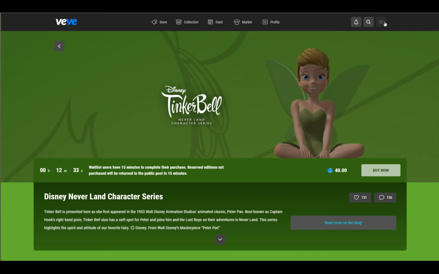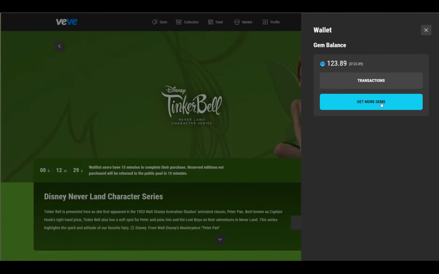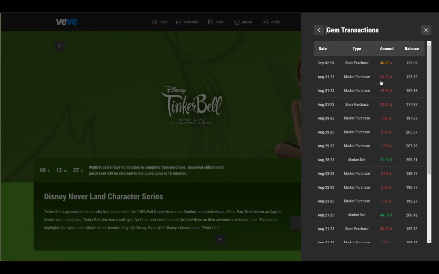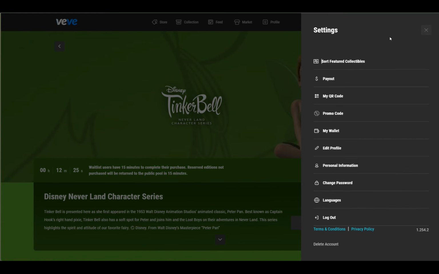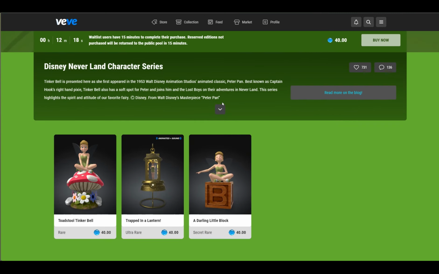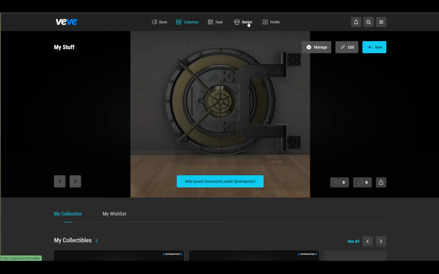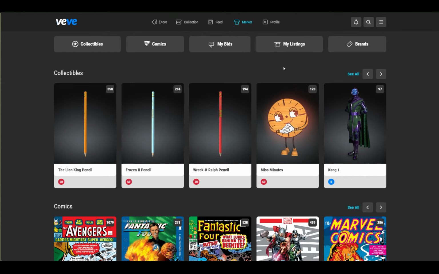Here's another thing that's really unusual. It doesn't show that I have a pending order. So let me check my wallet. It shows that the 40 gems are taken out, but it doesn't show any pending order. This app is still kind of buggy, which is very disappointing that they're still having problems this far into the game. So many minutes later, I keep looking and I decide to take a break.